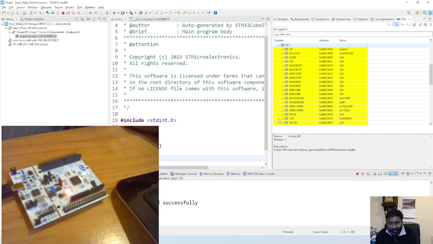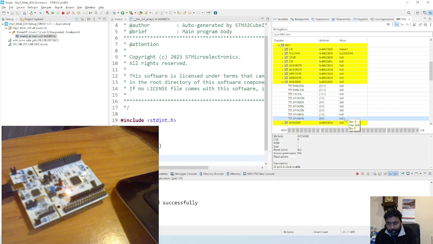So you need to go to RCC, and you need to look for AHB1ENR, that one, and you're going to enable GPIO port A. So double click that. Sometimes double clicking enables.